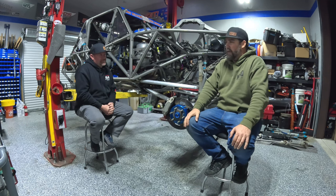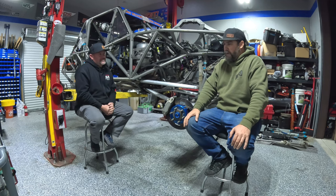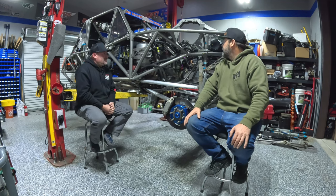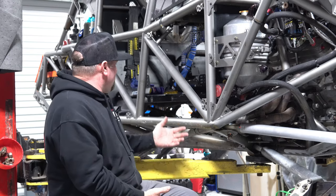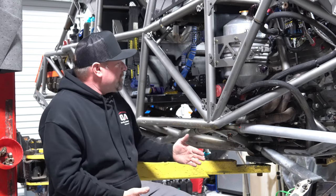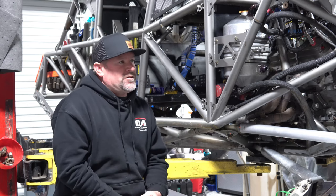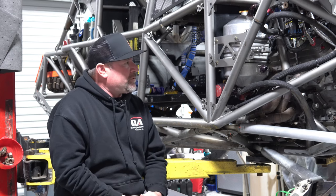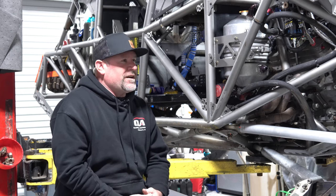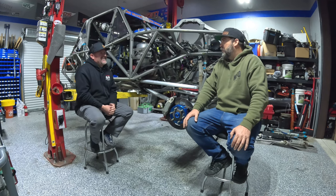You guys are already ahead. Now it's time to just get these kids to put this thing back together. The cool part is we've had the same team working on this car forever, so they all know every nut and bolt on this thing — it actually goes together pretty quick. And when it's down in the pit for whatever reason, they're on it, they got it figured out. They're like a little wolf pack.